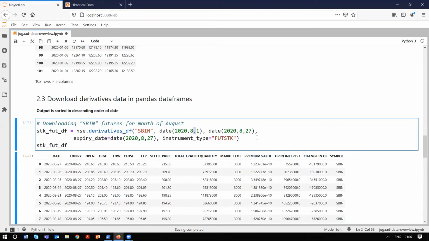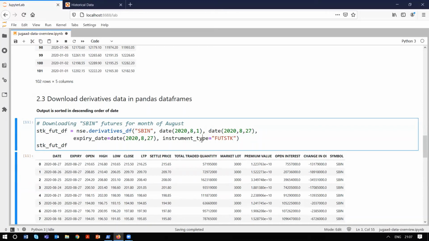For futures, you have to provide two extra parameters. First is the expiry date, right? We are downloading data for August. The August expiry for futures was on 27th. So we are downloading data from the start of the month till the expiry date.